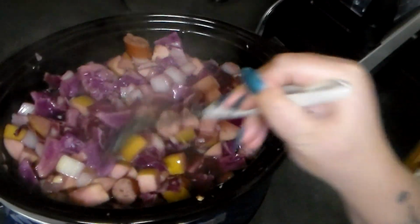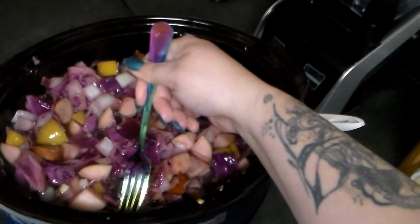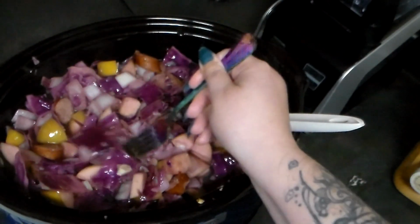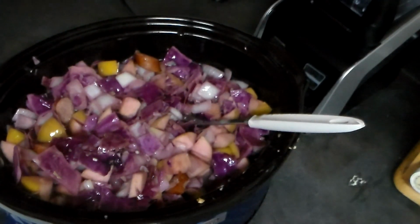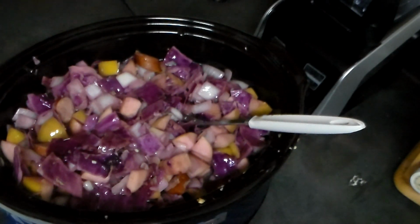Okay, so the cabbage and apples is coming along really nicely. I want to check and see if there's enough salt. I'm gonna try one of these apples first and try the cabbage. I think it might need just a bit more salt. Cabbage is definitely not cooked yet. Cabbage is very flavorful though. I'm gonna try some of this broth too. I want to see if it needs anything. The broth tastes good. I think I could just use a hint more salt.